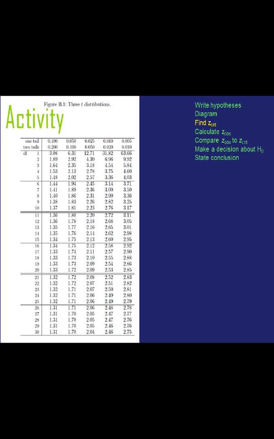Make sure you got the right number of tails, etc. So finding the t-critical there, there are lots and lots of t-distributions, millions of them. So we just pack in tons of information into this table. We just need to know the t to beat. We're not going to figure out our exact t if we're doing this by hand. And so for 0.025 in one tail, or 0.05 in two tails, and 9 degrees of freedom, the t to beat is 2.26 on both sides, negative and positive 2.26.